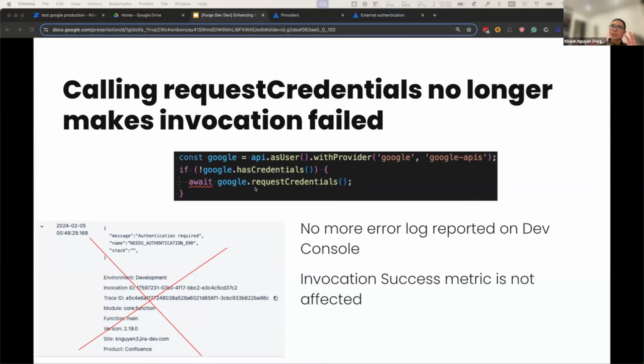If not, they would call has credential, then request credential. But request credential caused the invocation to be considered failed, and there would be a log error at the bottom left of the screen. Now there will be no more error log reported on the dev console, and the invocation success metric is not affected. So that's the feature I wanted to present for the talk today.